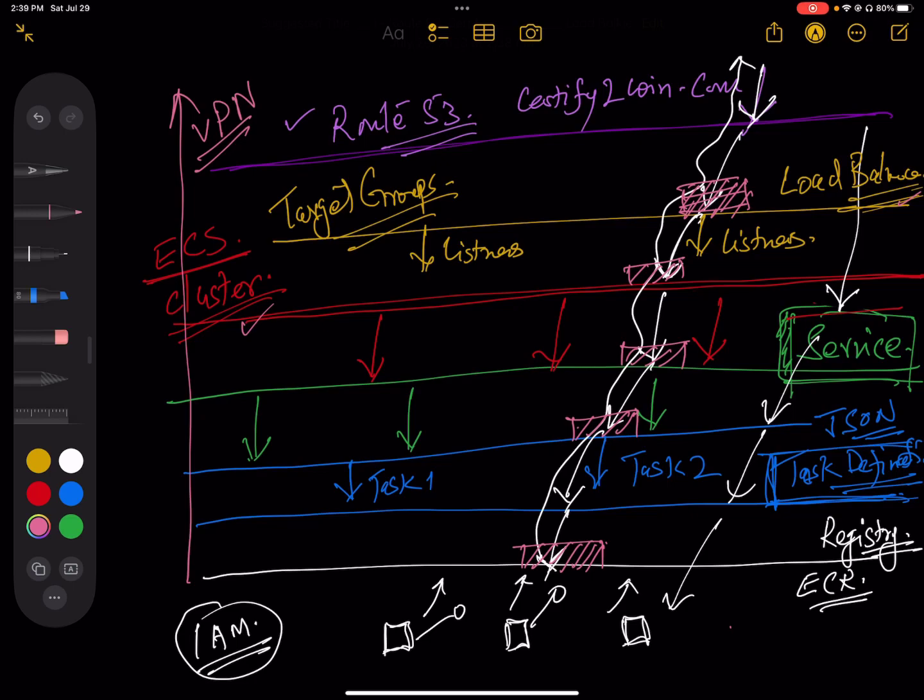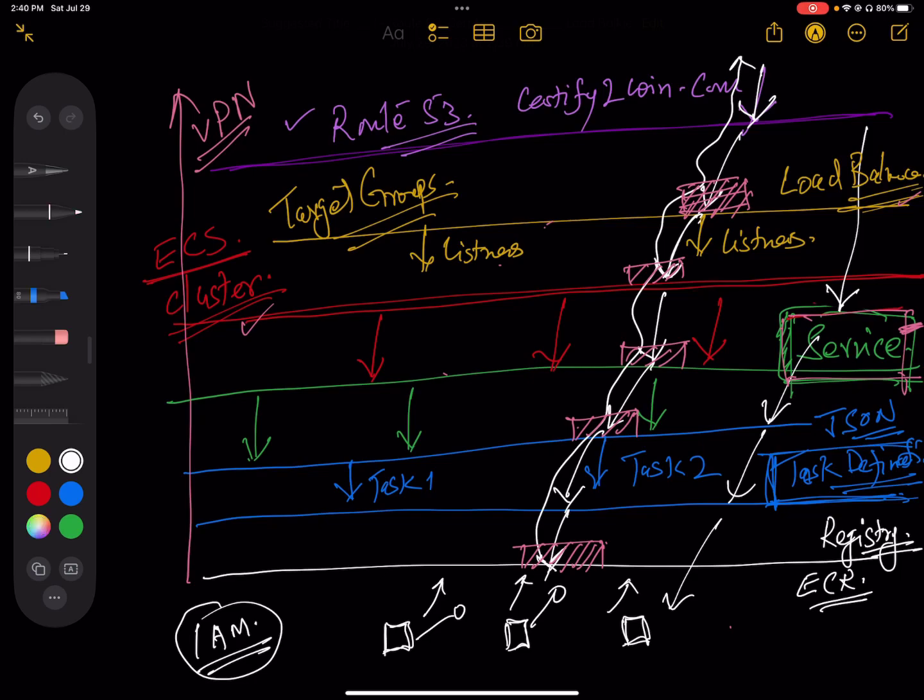Because I'll give you an example. When you're defining the services, you can define the load balancer also. And when you define the load balancer, you can define the listener also. So those two things which are on top in yellow, you can define while defining the services. And it throws you off, because if you are defining services and you don't know yet about the load balancer, suddenly they talk to you about the load balancer. So you wonder what to do.